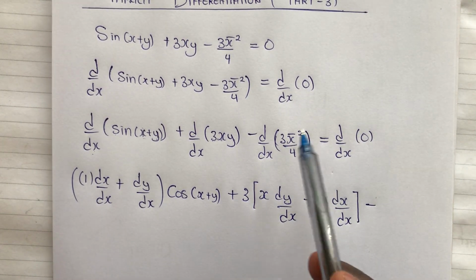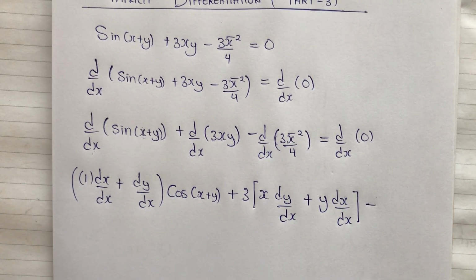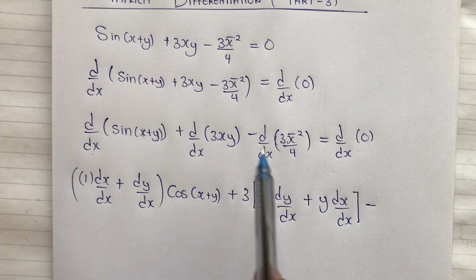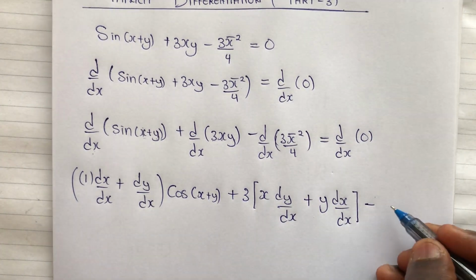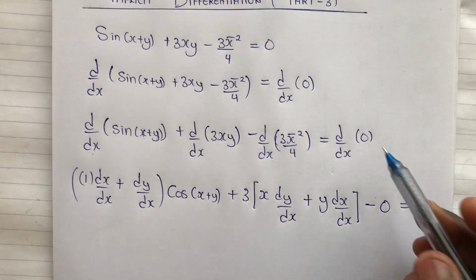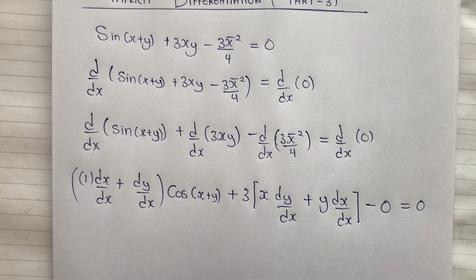Alright, then we move on to minus. Now, assuming that the pi here is 180, when we put it inside this function, this gives us a number. When we divide by 4, we get a constant. Now, what is the differential of a constant? 0. So you don't need to worry about this. This side is just 0. Equal to the differential of what? 0 is also 0.